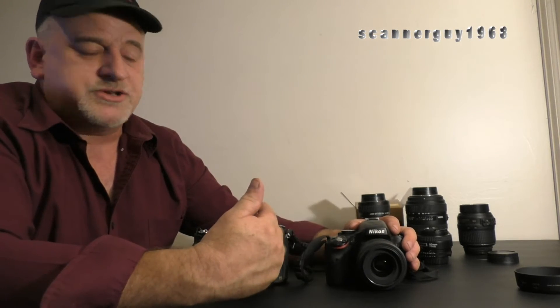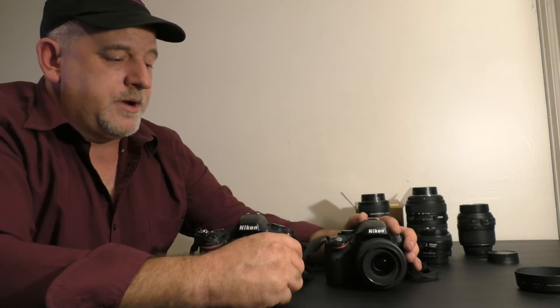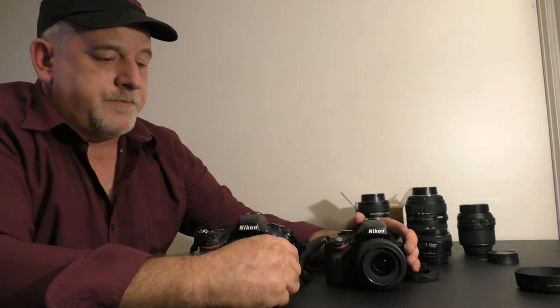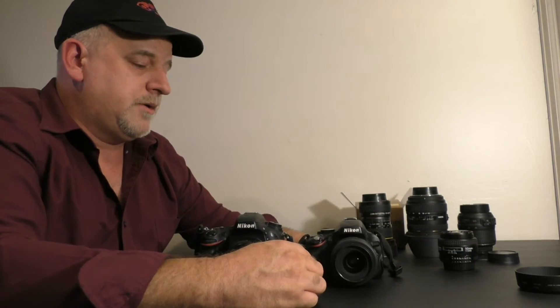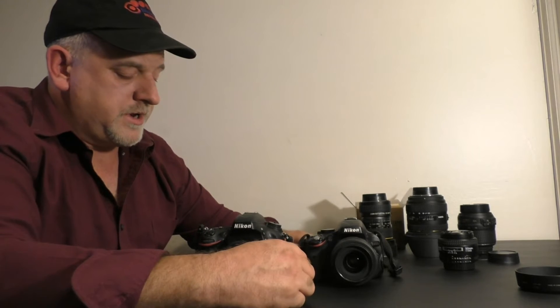That should give a pretty close comparison to the 50mm on the D600. When I go to start shooting the timelapse, I'm going to shoot in RAW, run full manual on both cameras, and have the ISO, shutter speed, everything set up identical for the timelapse. There's going to be pretty much a full moon behind me, so you'll be able to tell if there's graininess when I turn the ISO up. When we're done with that, we're going to shoot some JPEGs of a farmhouse quite a ways off in lower light — just moonlight — and you should be able to tell the outcome on each camera. Let's go ahead and get started.